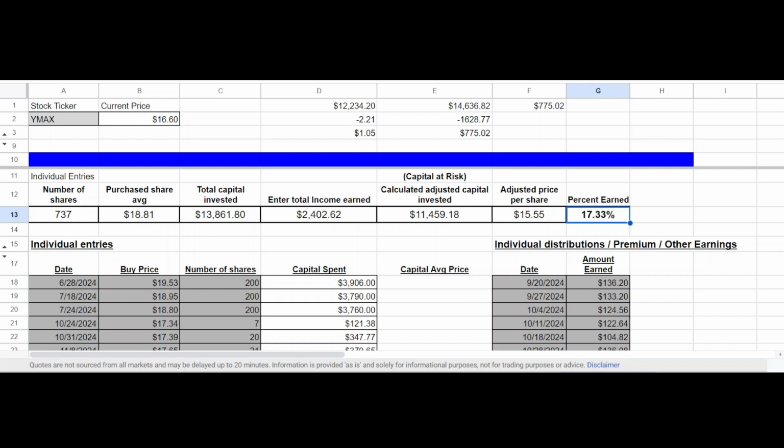But by looking at this now, at that $16.60, I would prefer that it drop below my new calculated average of $15.55, this number here, right? So if I can get the current price of the stock below this, then I'm not averaging up on my calculated average. So I'm not eating into my distributions, right? I'm not taking away from that. But if I am buying above this, then I am.